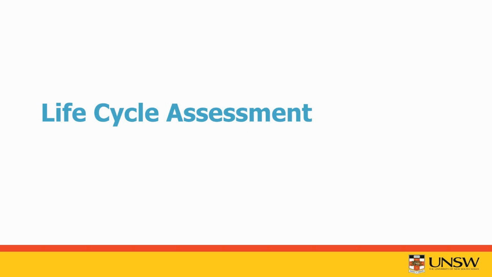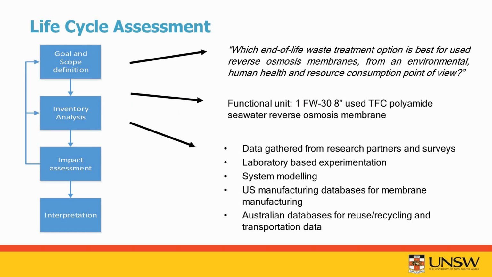So we've looked at the technical feasibility of a number of different options. Now, of course, to make the decision, we've got to look at it from a financial and an environmental point of view. One of the tools that we're using is life cycle assessment, which looks at the inputs and outputs of all the different unit processes of the option and compares them to a baseline and determines whether it's an improvement or not. So it's an iterative process.